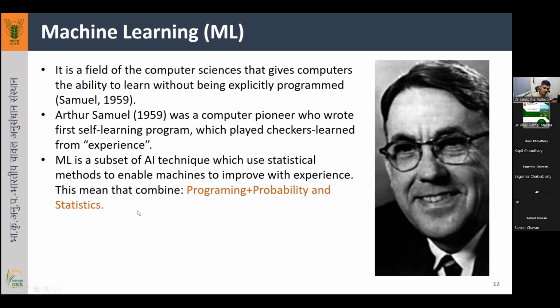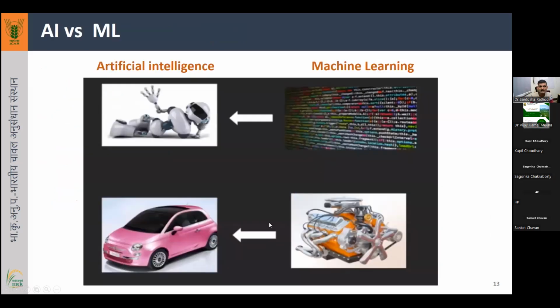Because if you see the backpropagation algorithm or any other algorithm, they are all derived based on derivations, or derivatives, minima and maxima, or based on probability. For example, Bayesian neural networks are all derived from probability-based statistics. So we can clearly say machine learning is not at all a black box. You can calculate the weights, and you can estimate the models based on probability and statistical theories. And here is the clear difference: the output is your artificial intelligence, and the engine, your programming, is your machine learning. This is the clear difference between artificial intelligence and machine learning.